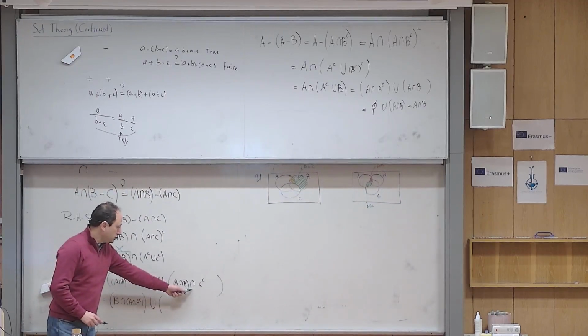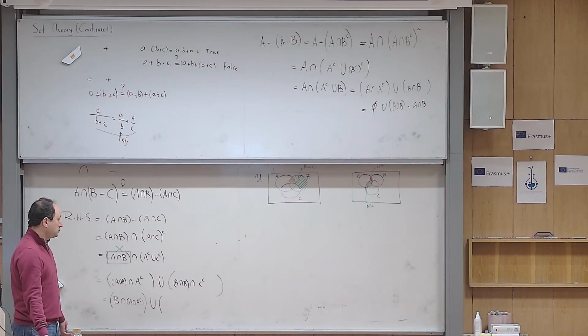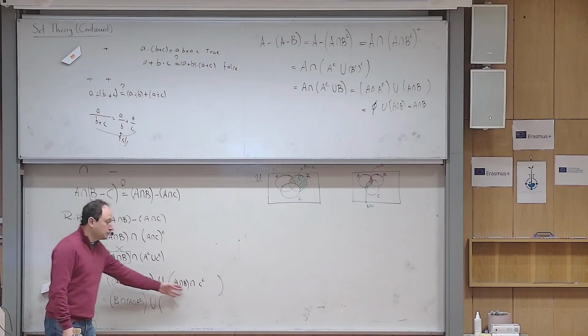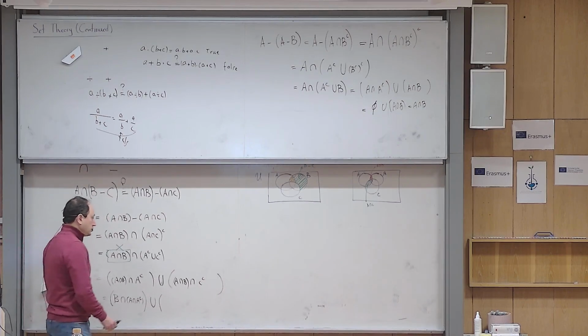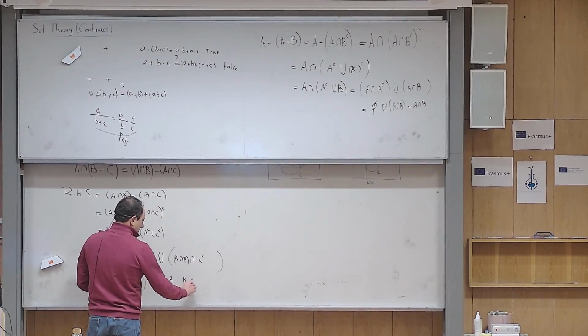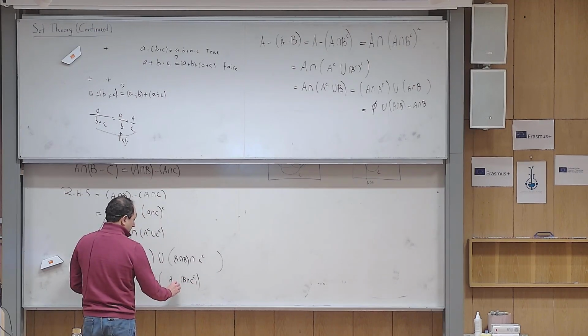What do you think? Is it distribution? No. So I need to probably use associativity and commutativity, but let us have an eye on the left-hand side. It will guide you what to do. So how do you think I will group them? By looking here, it means that B and C should be somehow together and A separate. So I will do the same thing. So I will write A first, B and C together, because all of the operations are intersection. That is not distribution. This is associativity.